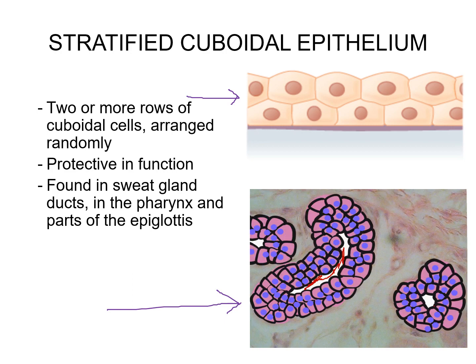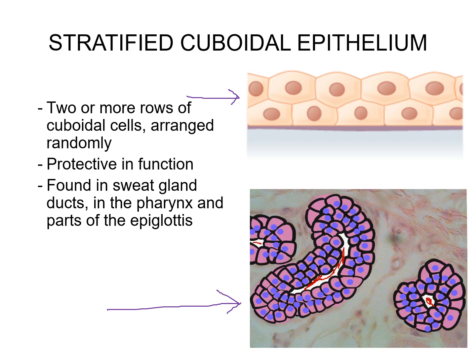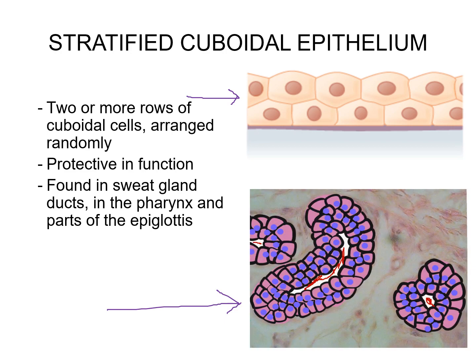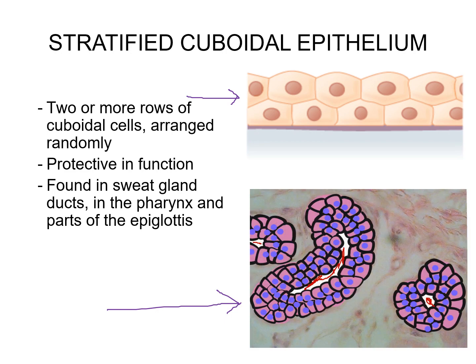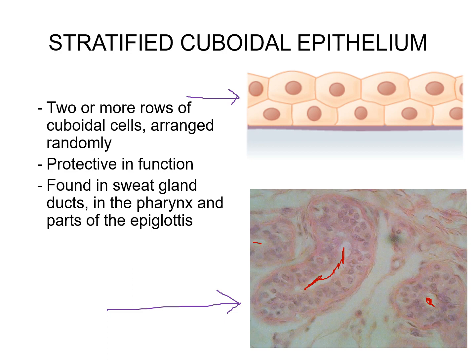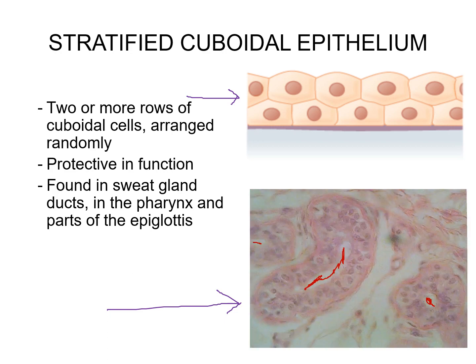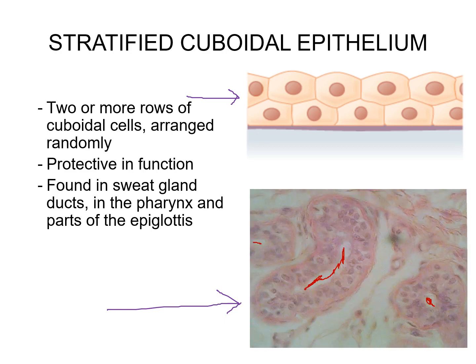But regardless of what phase you're looking at, and I can't pause it, this stuff in red that I'm highlighting, that's the lumen. So same thing, we're going to get a little secretion in here, but we're also going to have a little bit of function because we're also going to get protection as a function because we're going to have multiple layers. Just like that stratified squamous protected our skin, we're going to have stratified cuboidal protecting certain parts of the body.